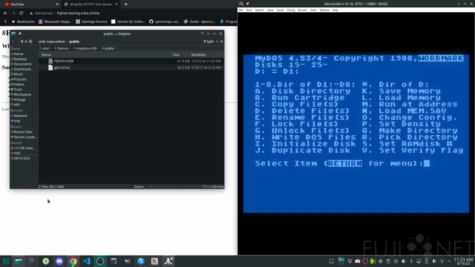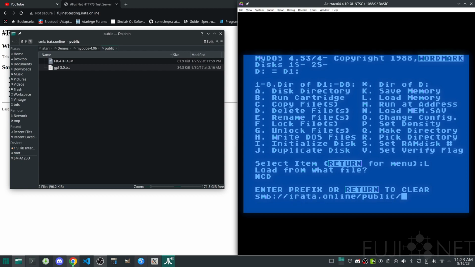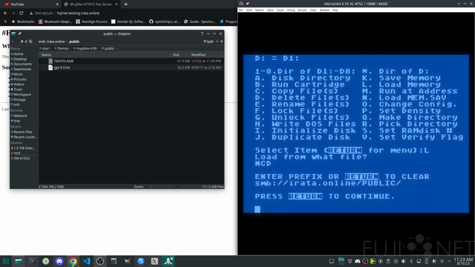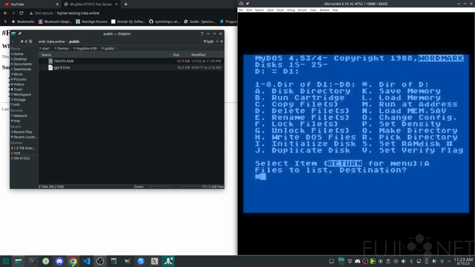So if I go ahead and set the NCD to my private Windows file server here, we can see that we're here.